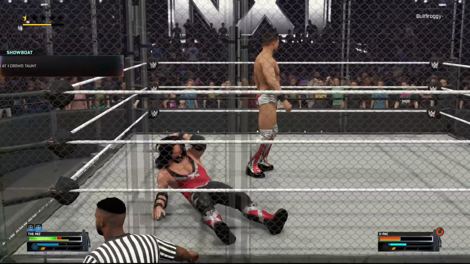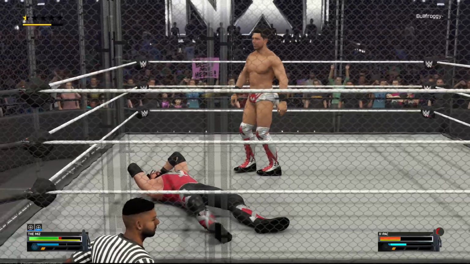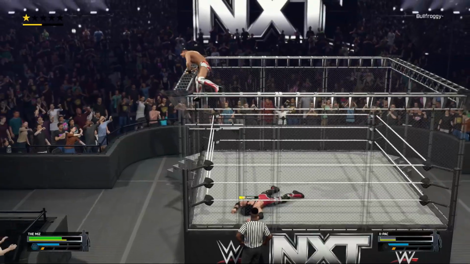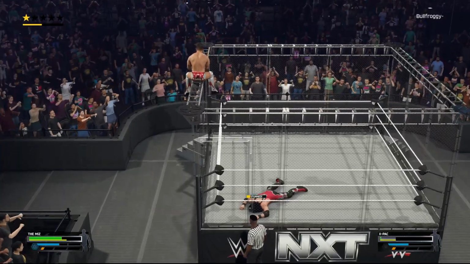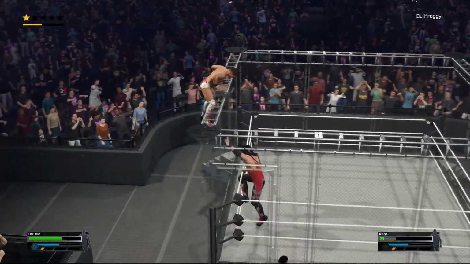Steel cage matches are honestly extremely easy. There's not much more to say about it. All you have to do is use your finisher, climb the cage, and then you're out. The best way is to just use a card with Rabble Rouser. Once you do your taunts, climb up, and boom, you're out.